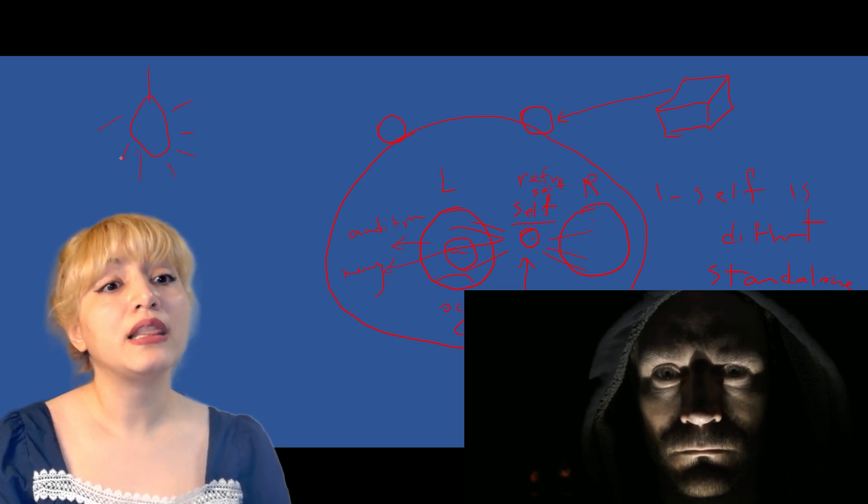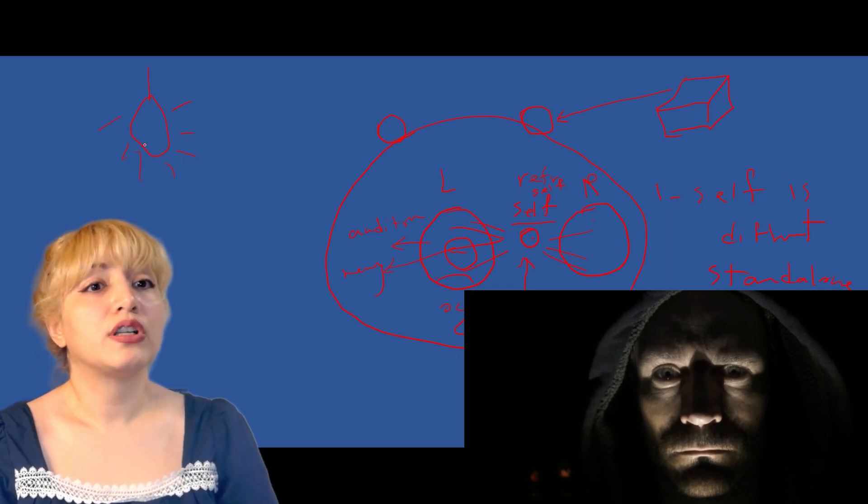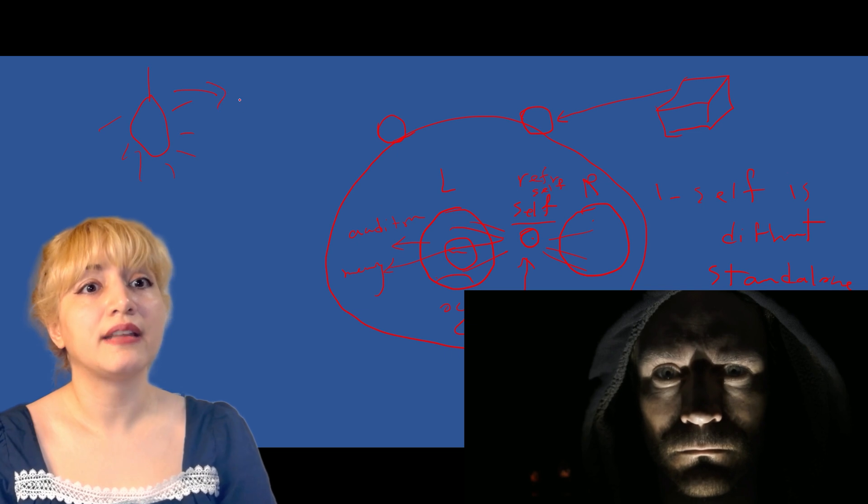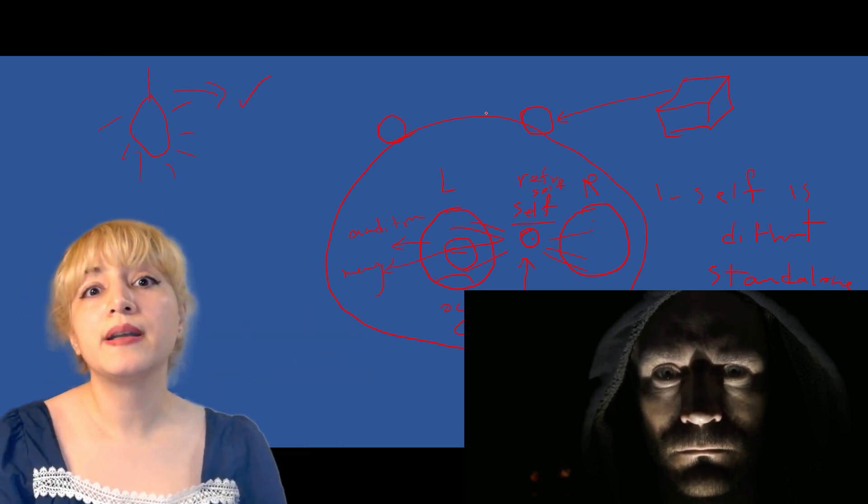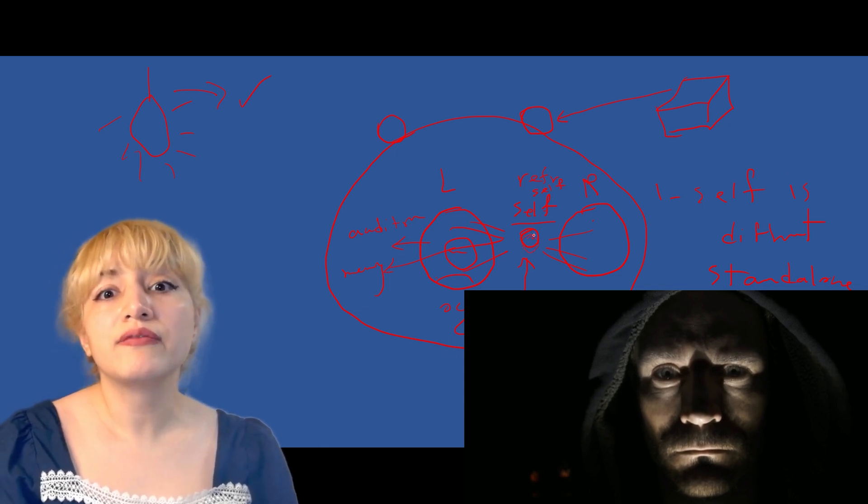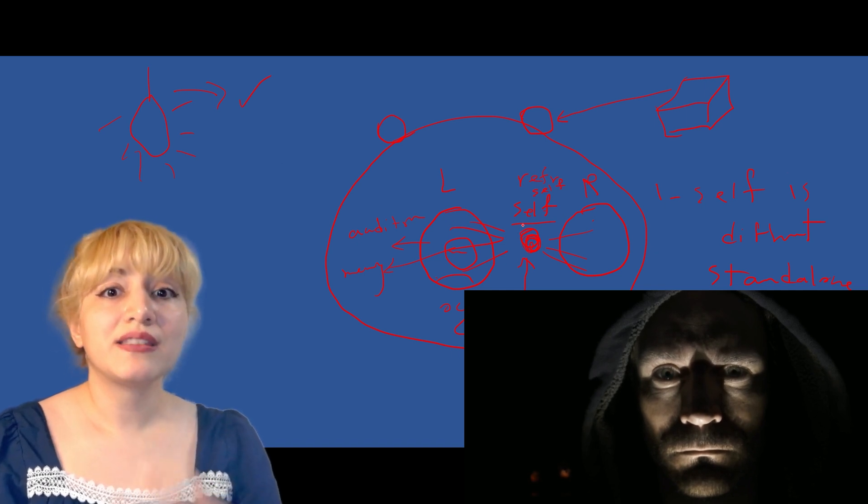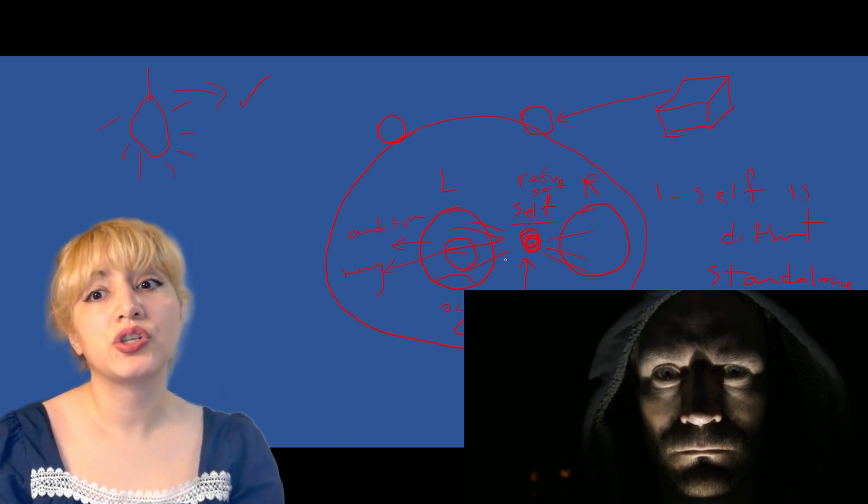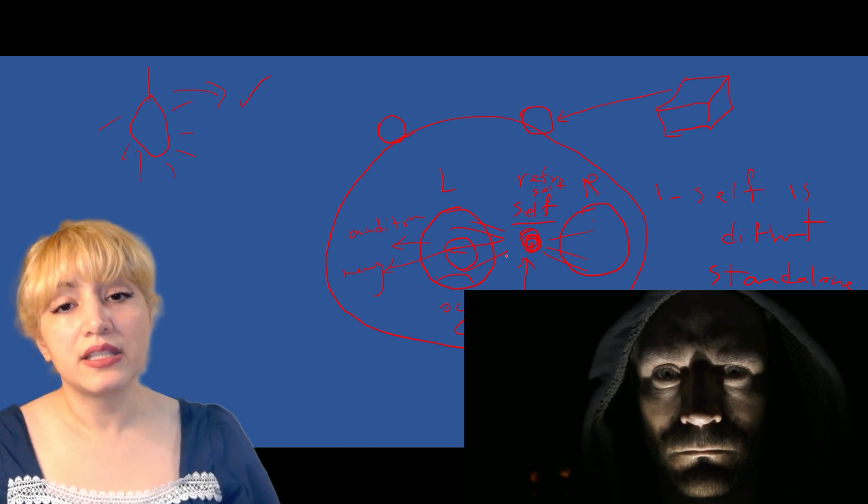I heard a cool example from a monk. He was saying that consciousness is like light. If you want to see the room, you turn on the light. If you want to see the light itself, light is enough. For a dark room, light is needed to experience vision. So to experience the world, we need this self to exist. But for the self itself, no other thing is required to acknowledge it if it is the base truth or a standalone entity.